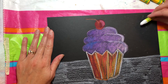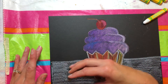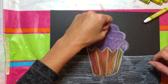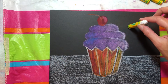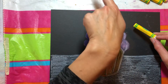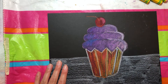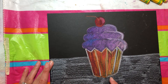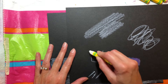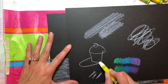Remember, Wayne Thiebaud has those wonderful shadows. So if my light is right here — my sunshine or my light bulb is shining — my shadow is going to be on this side because this is my bright side, just like my hand here, just like my oil pastel has a little bit of a shadow here. Because I have a light over here, my shadow is casting here. But if my light was coming from here, my shadow would be over here, and I'm going to make it an oval shape — so if this is my cupcake, my shadow is going to be over here.